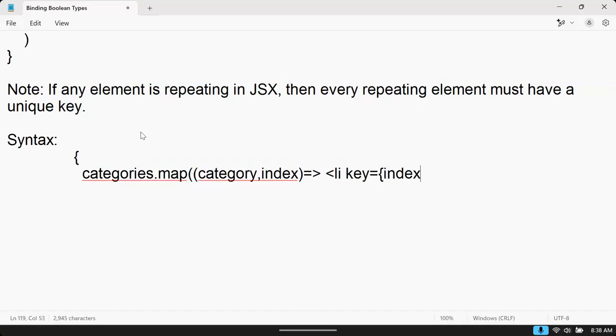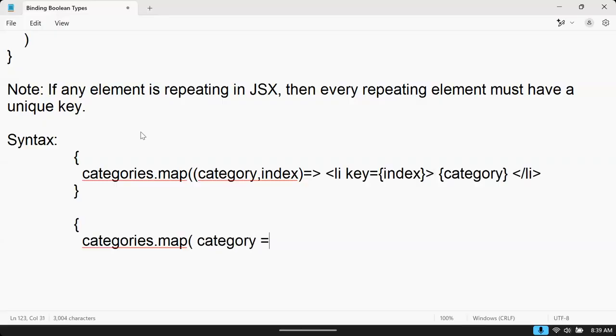The key is index and the value is category. That is how we need to define it. Every repeating element must have a key. It's not necessary to use index. So you have categories dot map. We are reading every category and creating an option. Key can be category. The category name you can use as a key also.